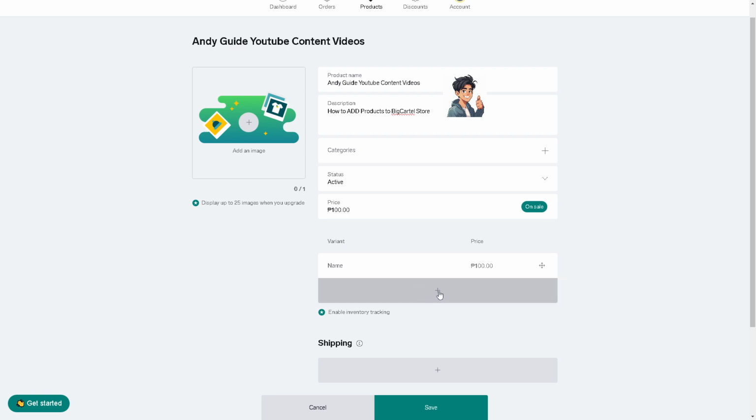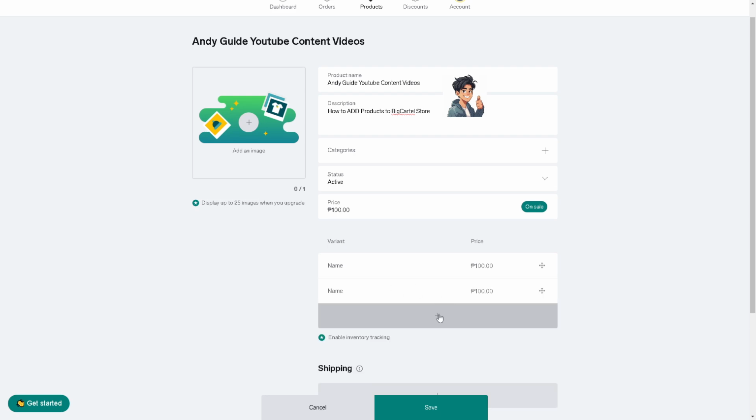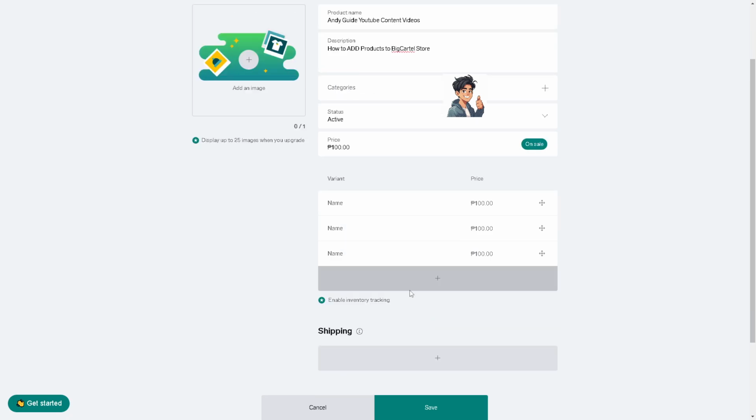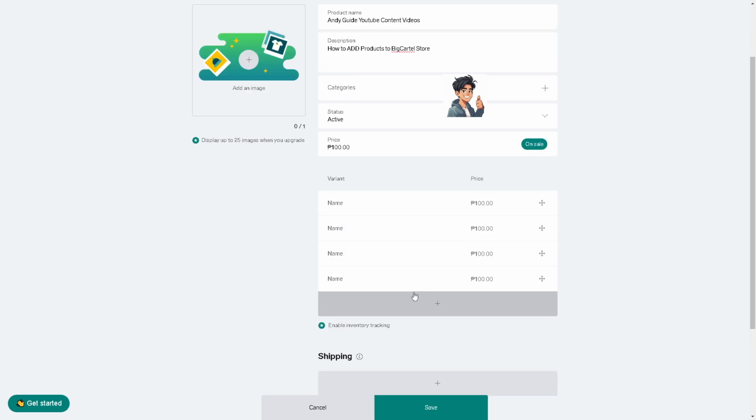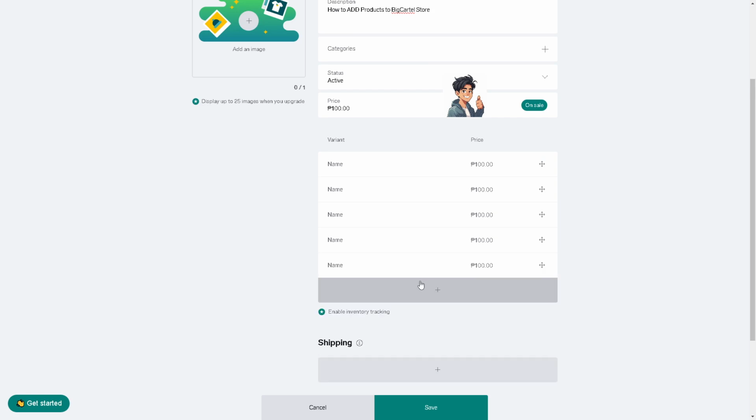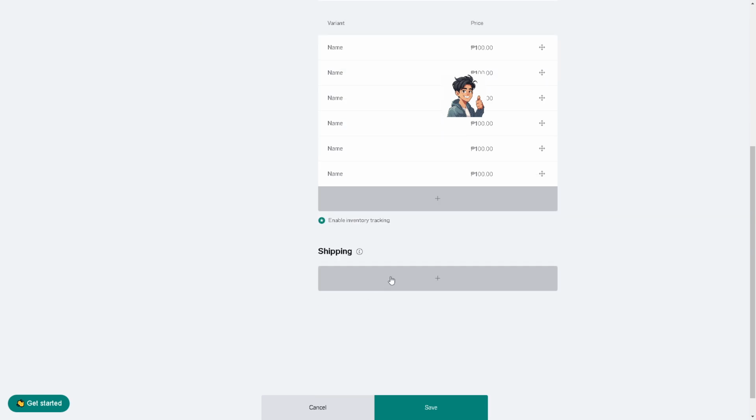And when you click on the more options below, as you can see, you can have an option to track your inventory. So there's a lot that you can do from here. This arrow is something like you can have an option to see the price, or you can delete them.